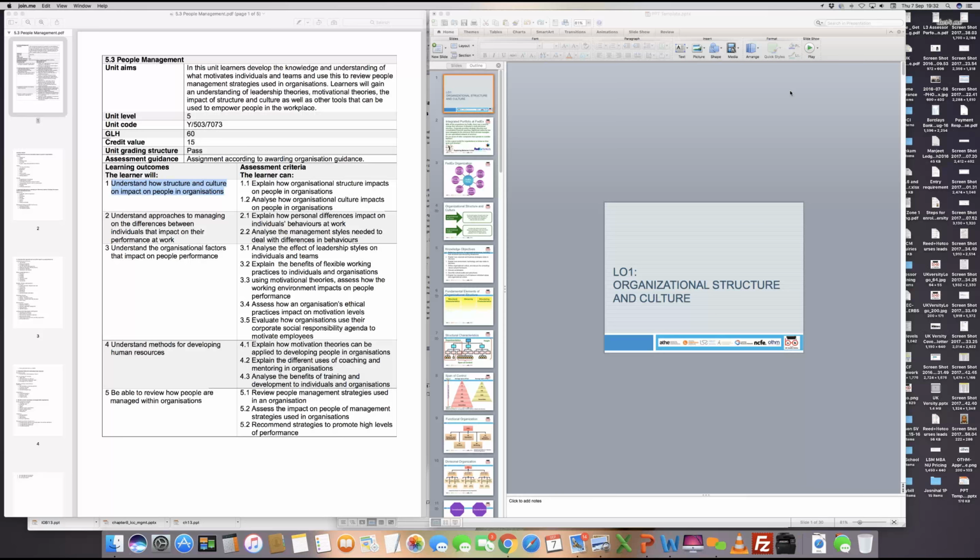In the future, when you study in level 6, your final year of top-up, you will probably have a unit called something like organizational change management, OCM. That final year unit will have a lot of things coming in from this particular unit and the unit of people in organization, which was 4.4 that we did in level 4. So this unit is a combination of HR and organization behavior.